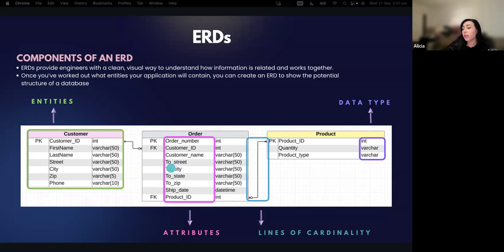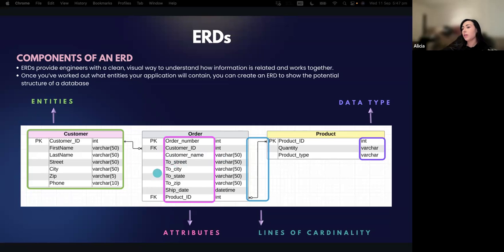You would hope not, because the person that wants to make some money is going to want people to keep buying more things. So that doesn't make sense. So one customer should be able to have many orders. Do you actually need to have customers make orders? Are you going to make all your customers on your website? Are they going to have to make an order? That also sounds a bit ridiculous.